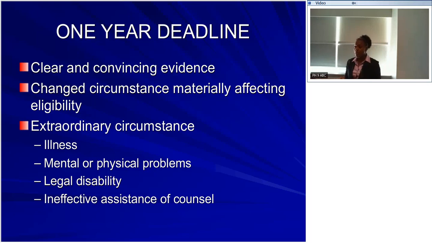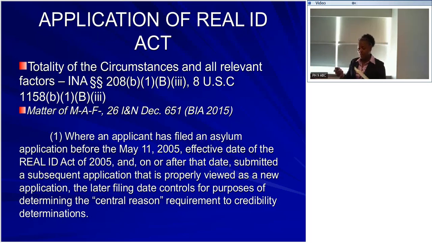Given this particular person's background. Okay? So the 1 year deadline, as we discussed, this case, Matter of MAS, we use initials a lot just because we don't necessarily want to identify the applicant. This is a case where the Board of Immigration Appeals was looking at the issue of the 1 year deadline, and when does the 1 year deadline actually apply? So it goes to Carol's question, right? It's supposed to be 1 year from the date that you last arrived in the United States.